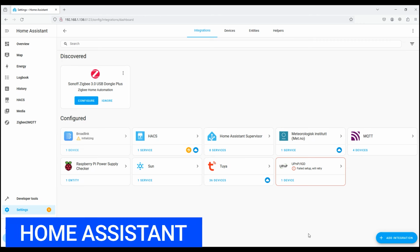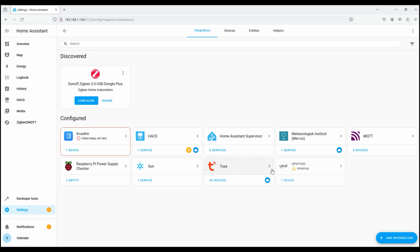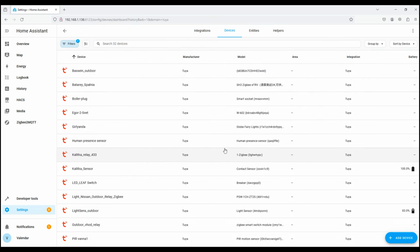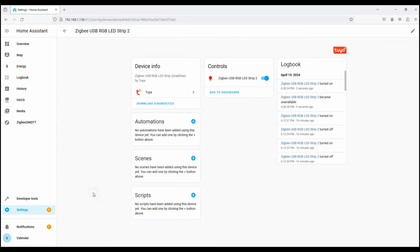Let's see what the device can do in the Home Assistant smart home ecosystem. We go to devices and services. We find the Tuya Smart integration and reboot it. Next, we go inside and look for our LED strip.